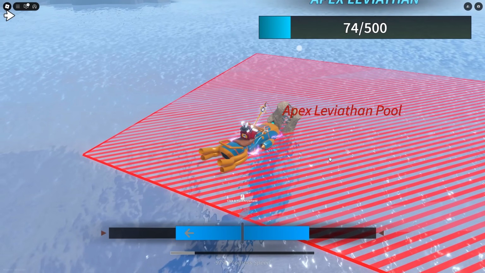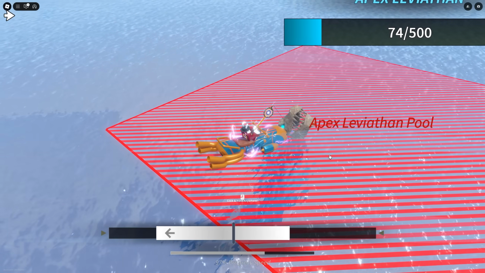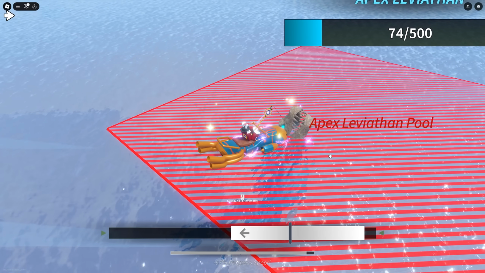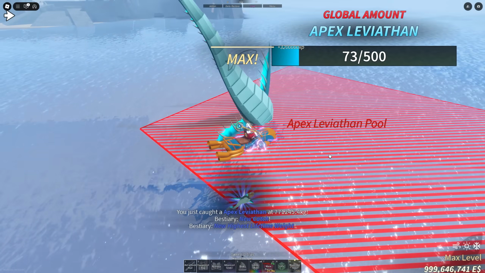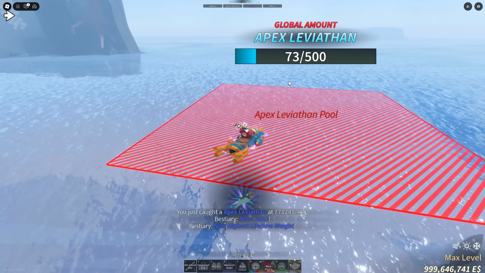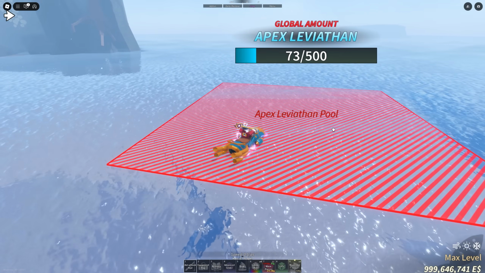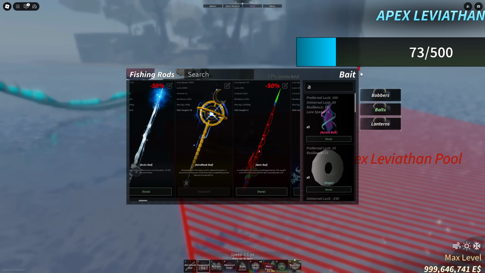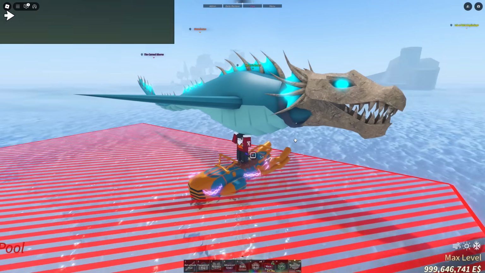Now, when you do finally hook this guy, it's going to be very obvious. It's a negative 97%, and he has a unique kind of bar, for example. You didn't really catch it there at the beginning, but it comes out as blue. If you notice, I caught it. Now it dropped to 73 out of 500. And honestly, with the Astro hook rod, that was extremely easy. Now, this is what he looks like right here when you go ahead and catch him.